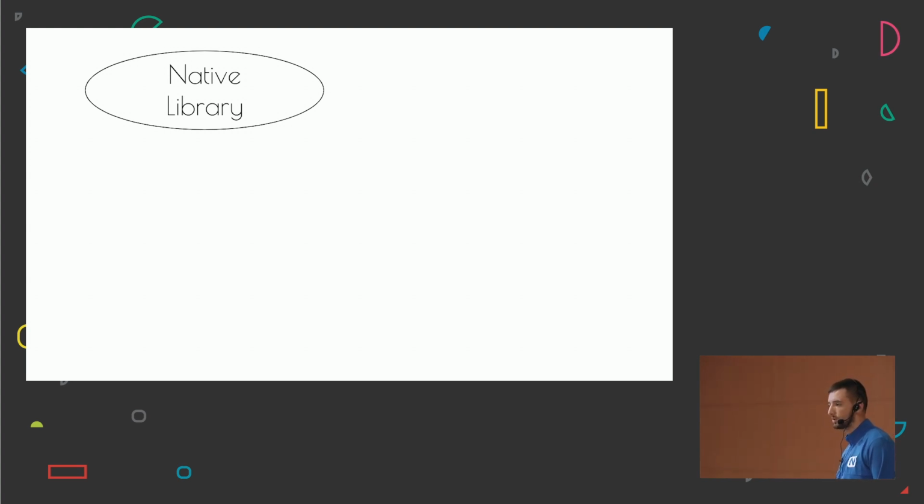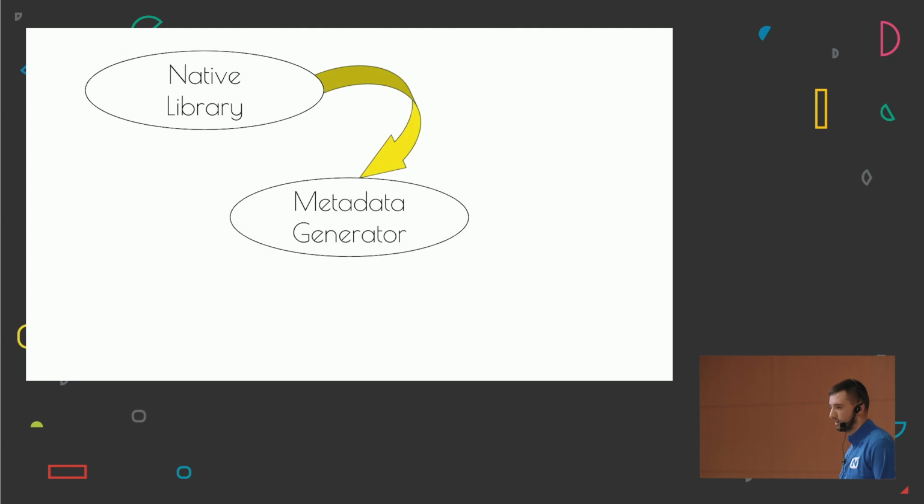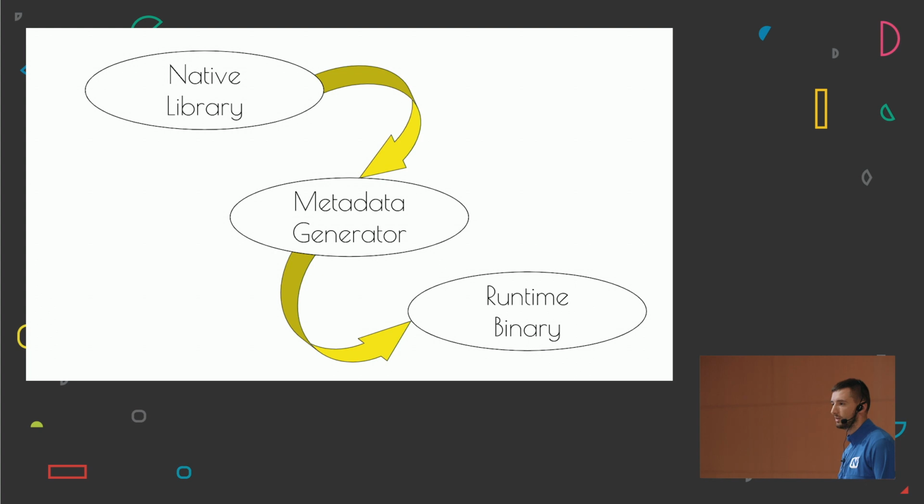So when they start building the application, the metadata generator tool is triggered. Its goal is to parse every such native library and collect information about all the Java or Kotlin classes, interfaces, methods, fields, types, and stuff like that. It collects this information and stores it in a compact binary format, which would later be used by the NativeScript runtime.